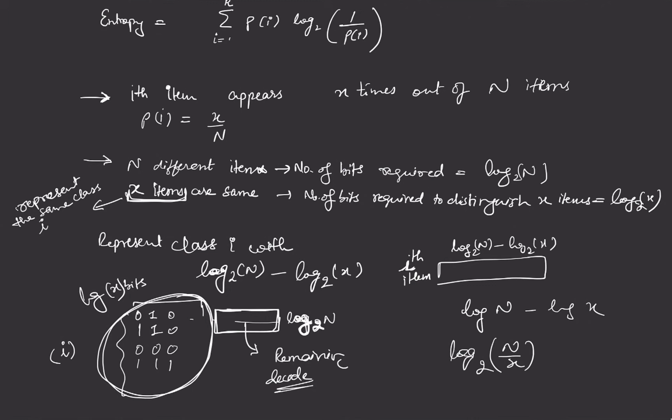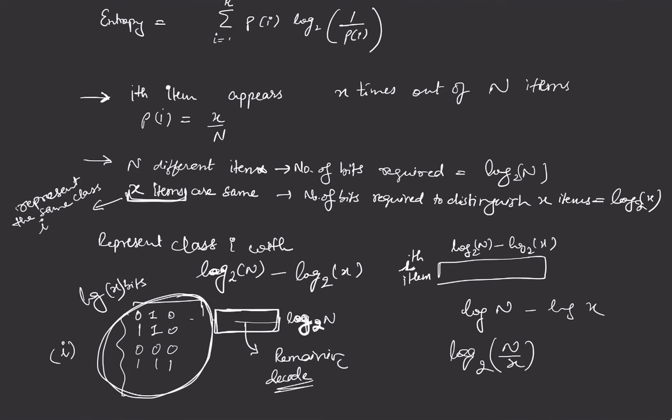So basically, if a group has more number of distinct items, then we would require more number of bits to represent that group, and hence we will say that that particular group contains more information. On the other hand, if a group contains more similar items and fewer distinct items, we have less information in that group because we need fewer bits to represent that group, and hence we will say that the group has less information.